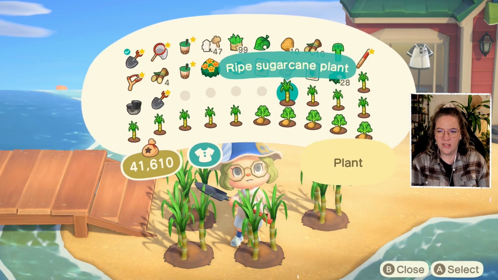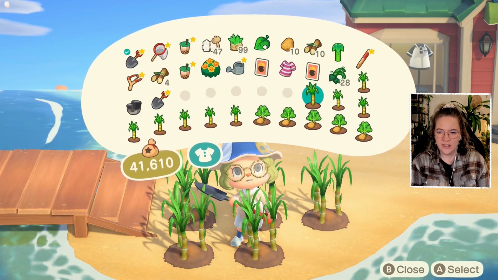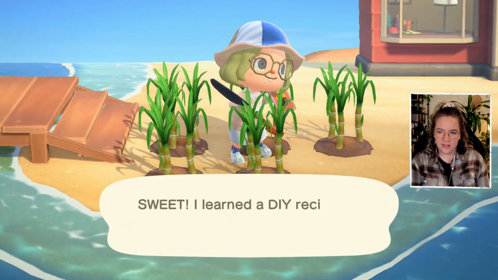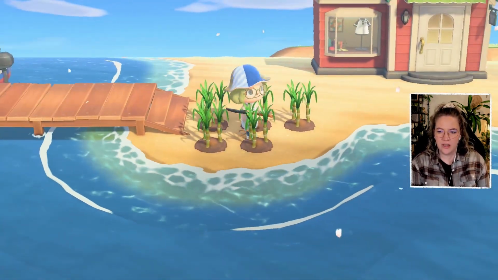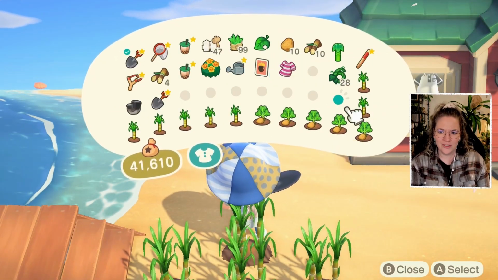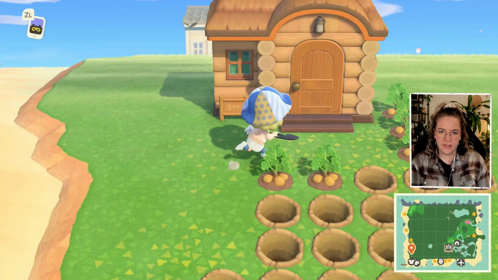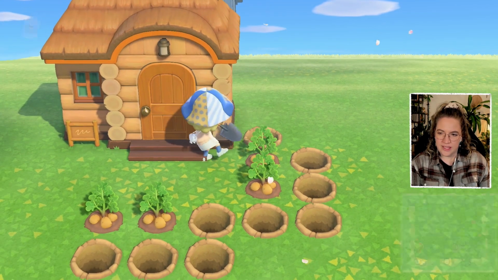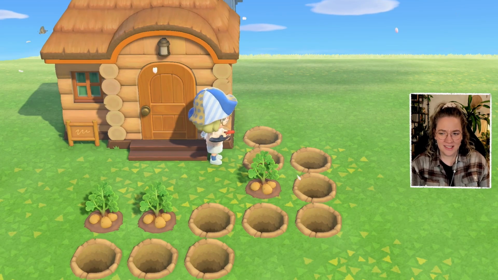Today might also be a new recipe on the beach, right? We also still have to learn the tulip crown, of course. There we go. Not sure we're ever going to use that, but I don't think it hurts to know how it works, right? Okay, those are planted. Just 5 more to go. And then we have to get Fleury's kit. So many things to consider every day.